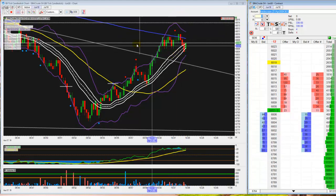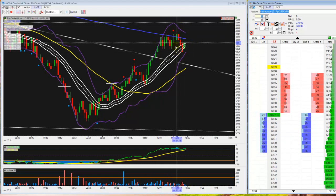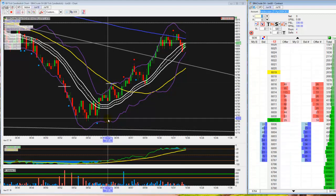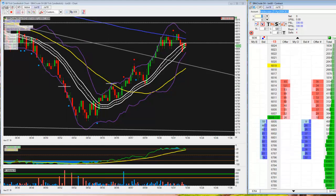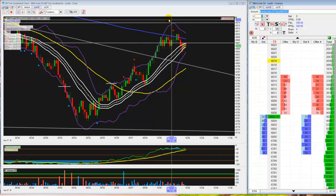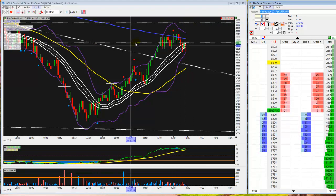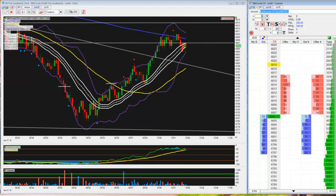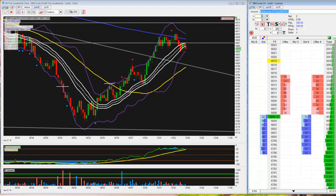So I don't know how we're going to end up today, but I'm going to pause the video at this point. Obviously I'm happy with my decision, and using bands of control here to help me make some trading decisions. Now long above would be above this mark here, so it needs to physically get above the 14.15 mark. And the only way I'd have held here would have been if I had an extra contract to trade, which I didn't today, especially when I'm hitting in the hole.